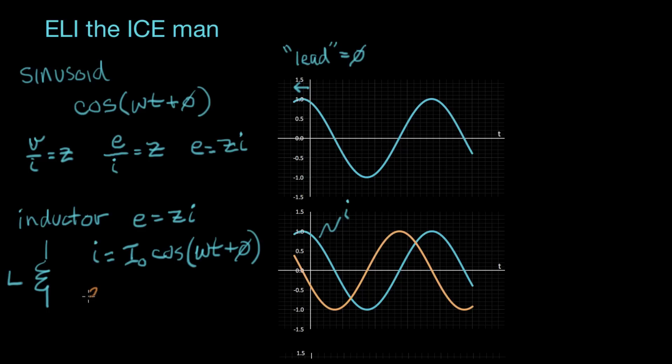And now let's write E in terms of this I here. So I can write E equals Z. Now what is Z for an inductor? The impedance of an inductor is J omega L. And what is I? I is sitting right here. And I'm going to represent I like this. I'm going to represent I as a phasor, a phasor representation. And we said that that could be represented as I, the magnitude of the current indicated at the angle of phi. So these are equivalent representations of I. This is the time domain representation, and this is the phasor representation.